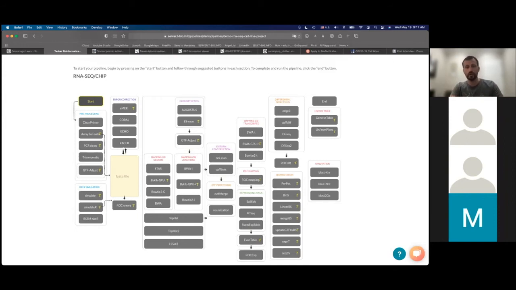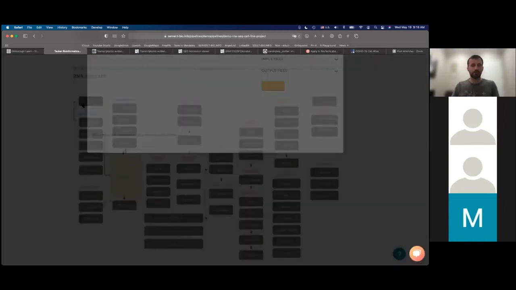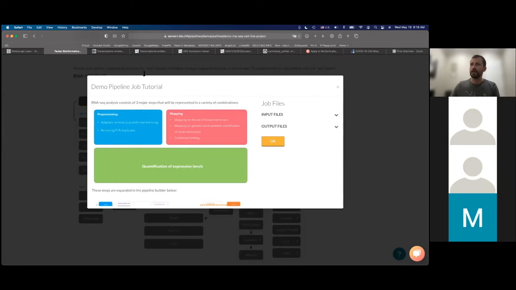For those of you that already have that kind of experience, I want to also explain why this is a useful interface for you to appreciate the different methods that have developed over time and how they compare to each other, so that you can make comparative analysis of these processing steps. First of all, let's click on the first button called Start. Here we have the three main steps that this pipeline offers us to do.